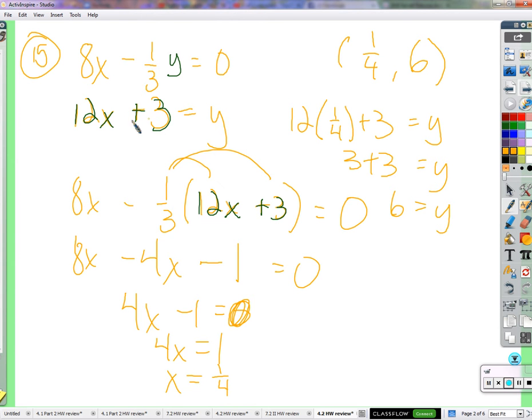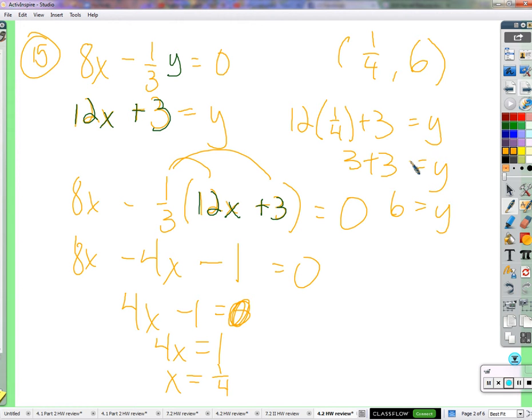Quick recap: we have this equation that tells us what y can be replaced with. We make that replacement, a substitution, where we replace y with something that's the same as y, and we know it's the same because this equation says it is. We replace y with 12x plus 3, substitution over. Distribute the negative 1/3, and from there all we do is solve for x. It's just like a multi-step equation, with distribution as part of it. Find the terms, solve for x, then use that x to solve for y. Does that make sense?